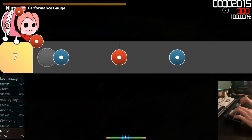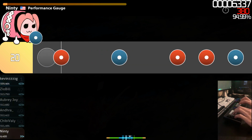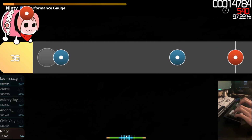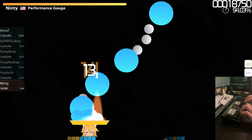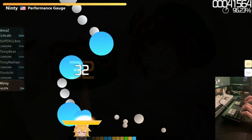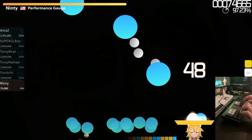Taiko is actually one of the game modes where you will have to rebind the keys, but other than that, it works just fine. I've never been much of a Taiko player, but it's pretty fun playing with this. Lastly for OSU is OSU Catch, which I actually found to work surprisingly well with the keyboard. I wouldn't recommend buying this just for OSU Catch, but it's good to use for it if you have it.